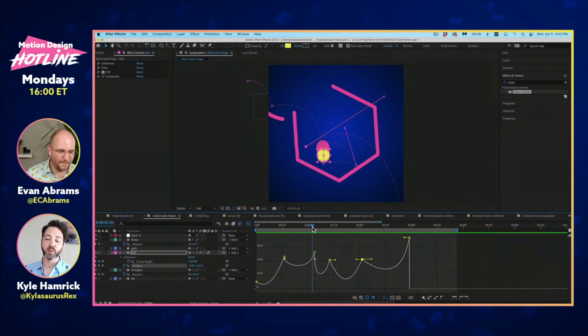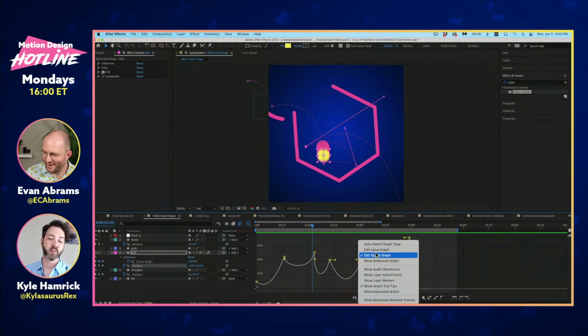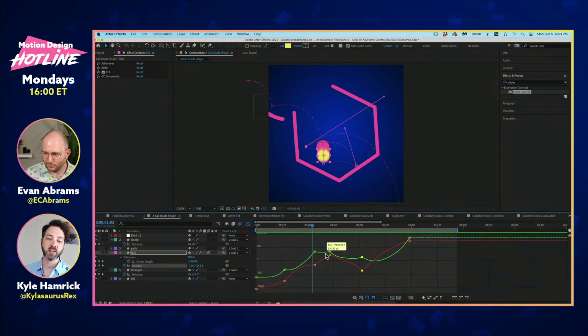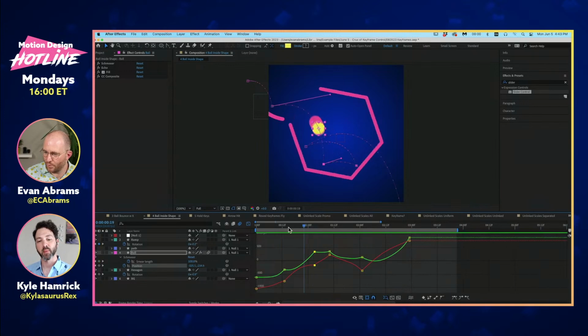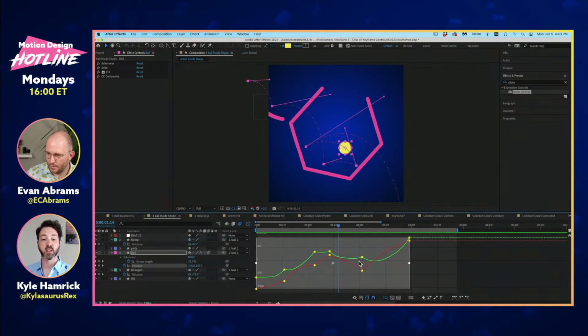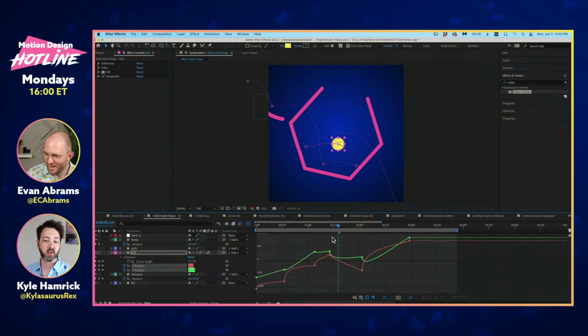Roland is saying for something like this, he prefers using the value graph. Do you want to switch to the value graph and see how that looks on something like this? Yeah, and it's a little bit more difficult for us to modify. We would have to unlink these, which is going to destroy all the curves as well.